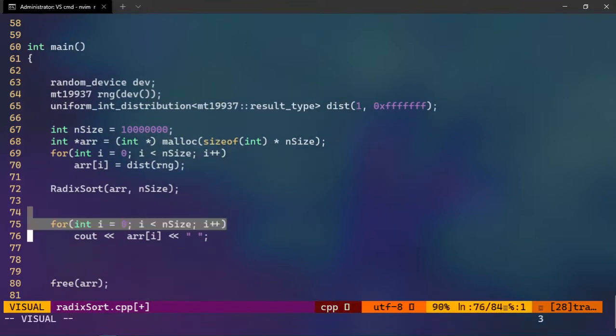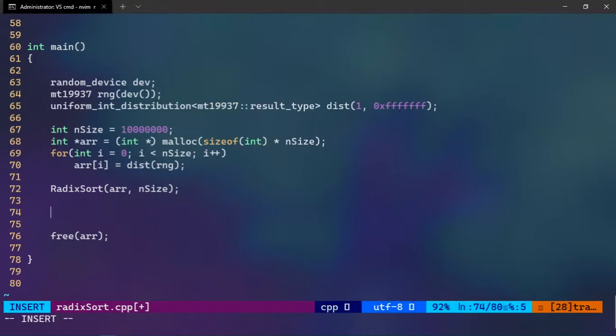And we are not going to print all these values here. It will take a lot of time because IO on the console is actually very slow, so we will just create a file and put everything in the file. So we'll use a stream, we'll call it file, and give it a name like output.txt. This is our file name.